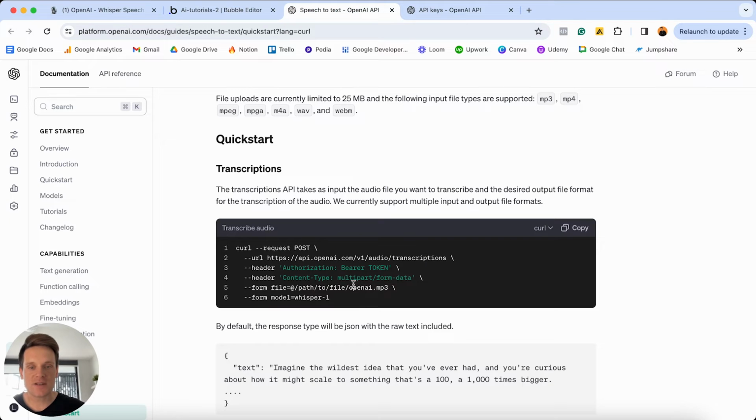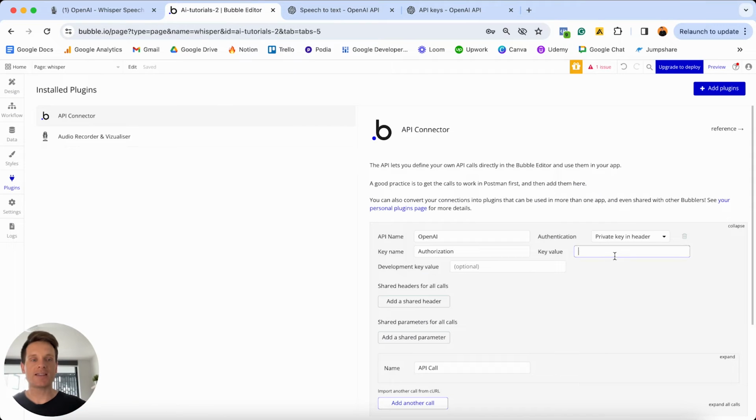Because over in the documentation, you can see that our token here, which is known as our API key, right before that, it has the word bearer followed by a space. Once again, adding the word bearer before an API key is a pretty standard industry practice. It just means that you're the person who bears the API key. So you're the owner of it. So what we're going to do is type in the word bearer with a capital B and then a space. And then from here, you're going to paste in your secret key.